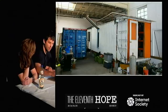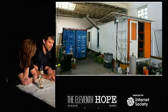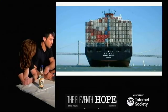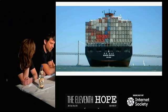This is the one that I moved out of recently into a newer one, which I'll show you later. It is not design porn like this, but it gets the job done. Specifically, it's a TEU, a 20-foot equivalent unit. These have only been around for like 60 years, but the worldwide system of trade runs on them.